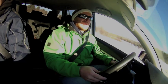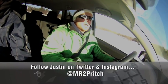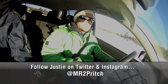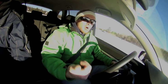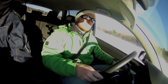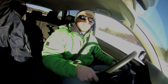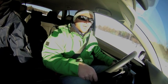So there's a bit of an identity crisis going on here. The Outback has an Australian name even though it's Japanese, and it doesn't know if it's an SUV or a station wagon. But the more important thing here is that it'll probably never break. It's very safe, it's comfortable, it has lots of room for your stuff, it doesn't mind the cold, it's good in the snow, and it's good on fuel. And all of that adds up to mean this might just be the ultimate Canadian family hauler.